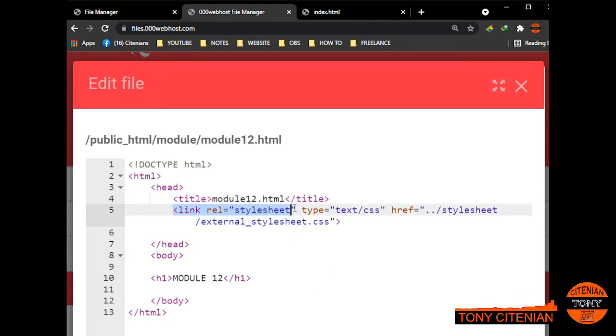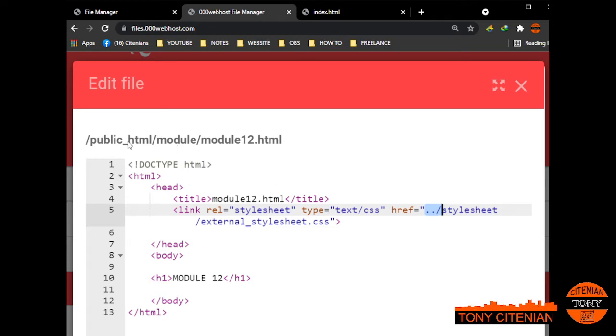Then the location is, we are now in the module folder. So to retrieve the style sheet, we need to go out of this module folder.